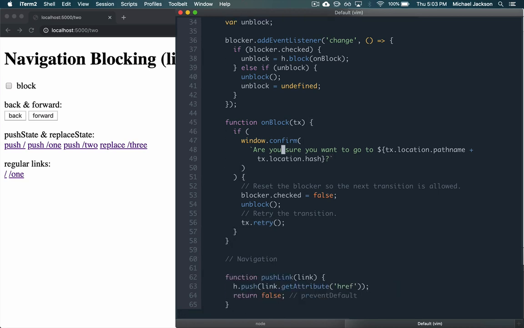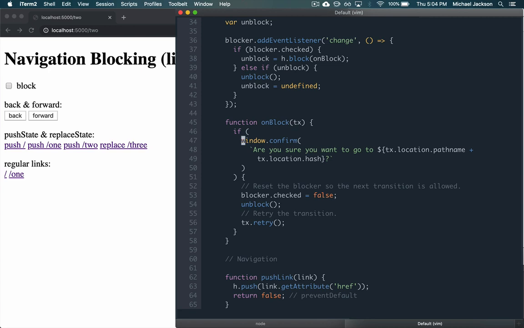In this case, we're just showing the confirm dialog, and if they confirm that they actually do want to go to that URL, we're going to reset our checkbox so that it's not preventing the transition anymore. Call unblock, obviously, so that we're not blocking the navigation anymore, and then we can go ahead and retry that transition, and it's going to try and do the exact same transition that we had before.